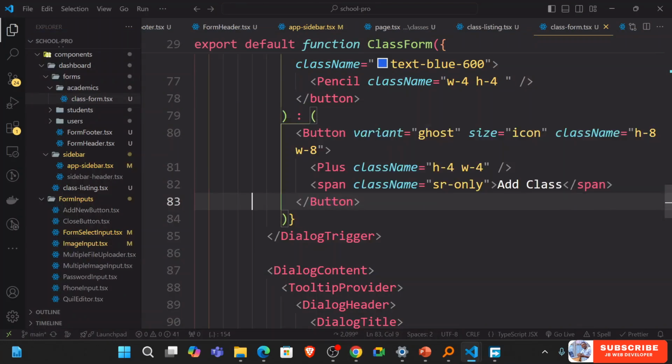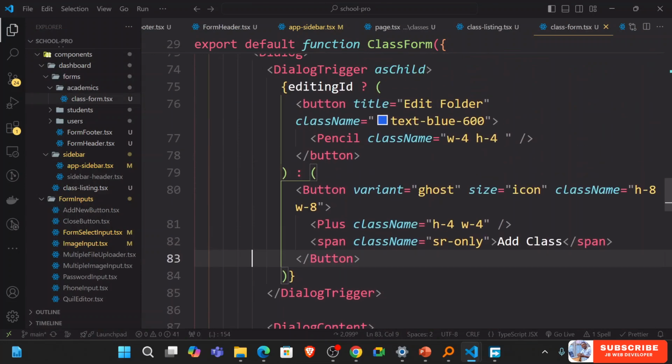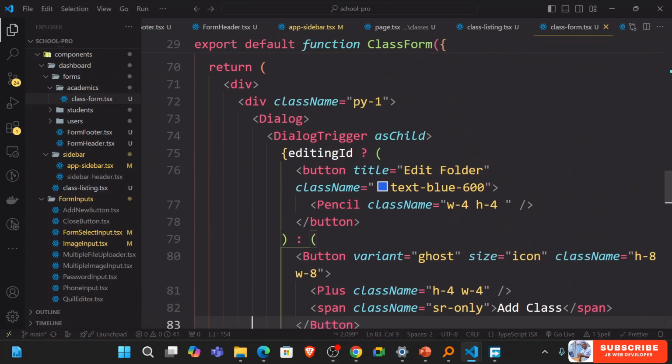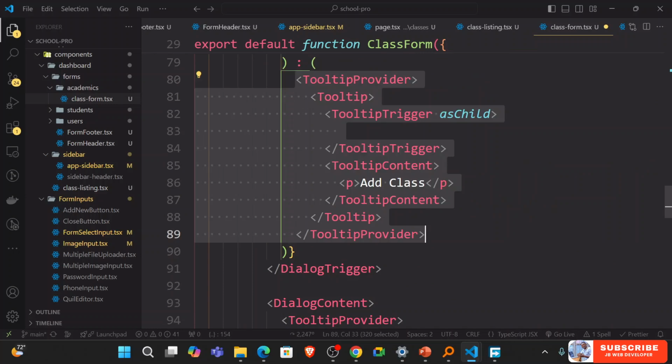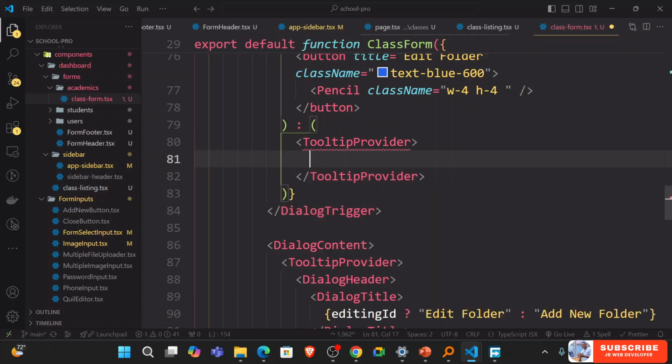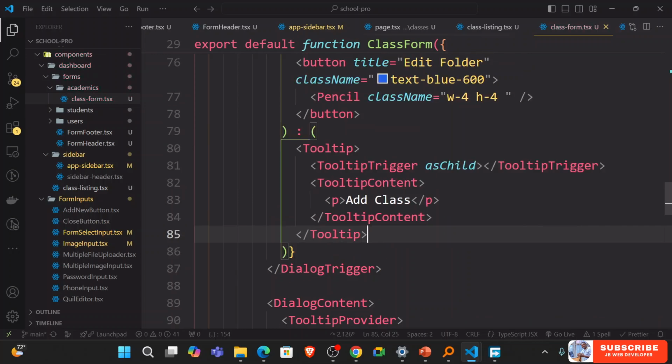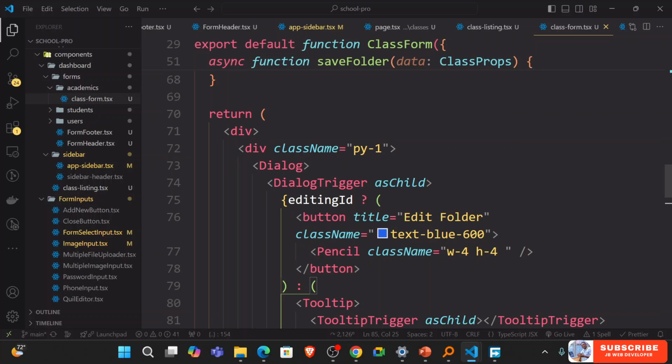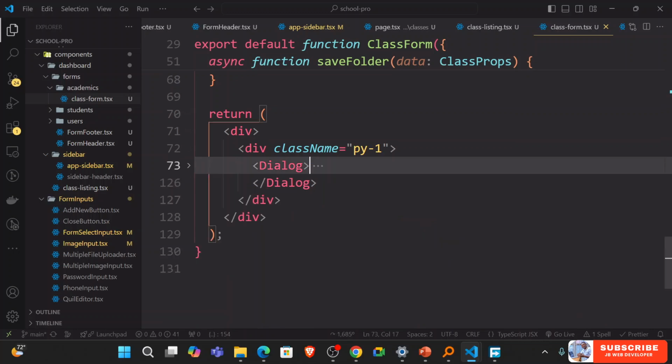So how about, similarly to the way we did here, what if we wrapped everything in the tooltip provider? So just put it back like this, and instead I will just have a tooltip like this, and then I will have the whole entire dialog in the tooltip provider.